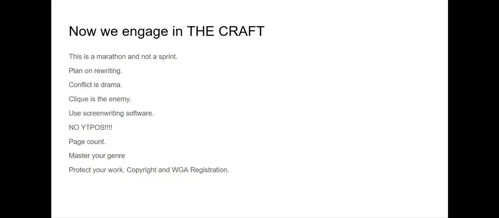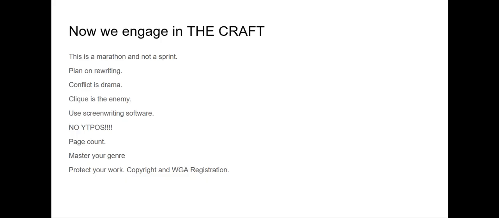Now, you want to use software because the script has to be formatted properly. Because if it's not formatted properly, it'll never make it to the next phase. Okay? If you have a script that's not formatted properly and you give it to someone who's professional, they're not even going to read it. They're going to look at it and think, if this person doesn't even have the time to learn how to format a screenplay, what makes them think that I'm going to read their unformatted screenplay when they couldn't even get across the first hurdle and learn that they have to use software? So you definitely want to use software.